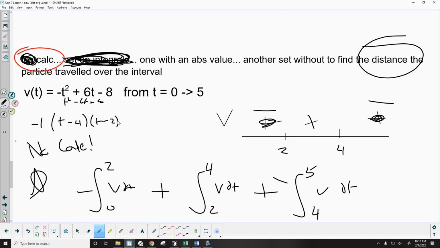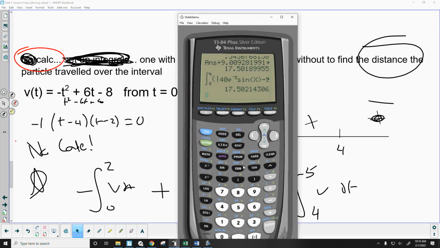I took my velocity, I analyzed the signs, I found the zeros on my velocity, and so on. If I typed in these 3 integrals, and we don't have time to do it right now, but if I did, I'd get the same as if I just did math 9, 0 to 5, accumulate some speeds, calculator. I ain't got time for all this analysis. And you get, wait, did you guys get that? Oh, I forgot a -8. My bad. Yeah, changed it that much.